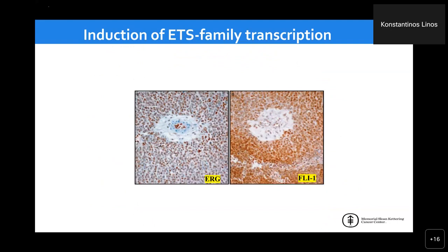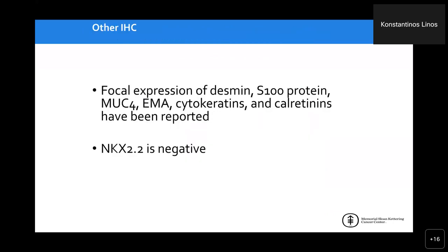So I told you that pseudomyogenic hemangioendothelioma, for example, was positive for ERG. We use it as a vascular marker, but it's not specific, right? So if you're not careful, you may see, okay, ERG positive, it's a vascular tumor, I'll call it angiosarcoma. Well, we may be dealing with a CIC rearranged sarcoma, which has ERG overexpression, because that's what it does. And you have a completely wrong diagnosis with different natural history, different treatment, different prognosis, a disaster, and potentially medical legal issues for all of them.